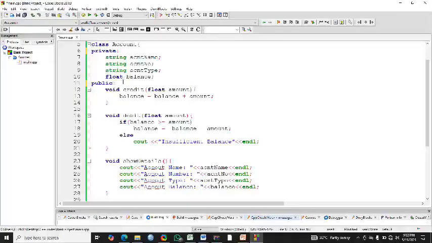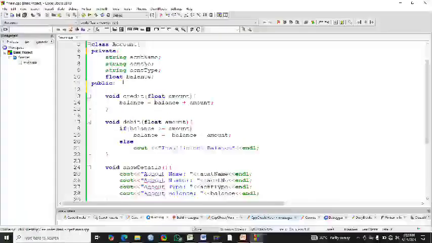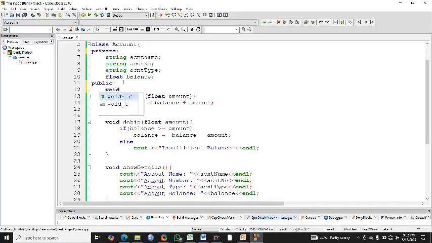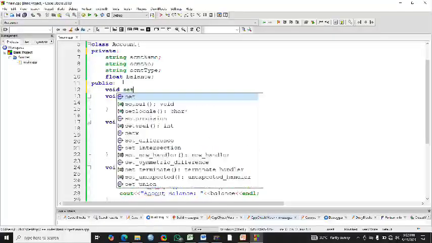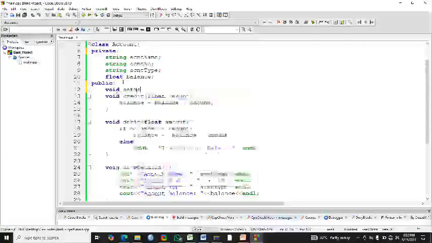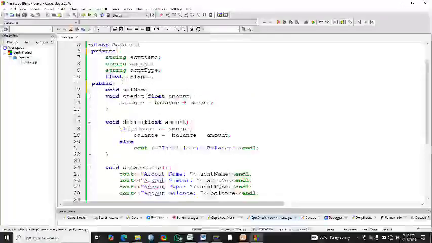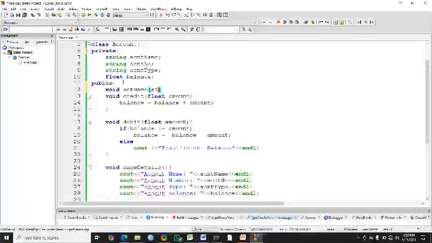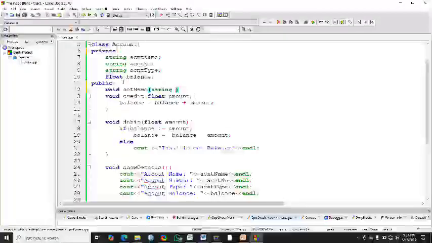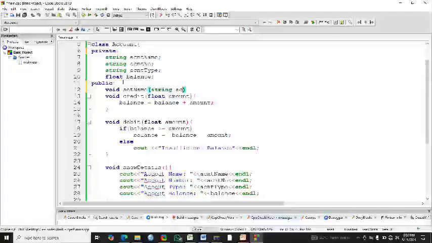So therefore, we're going to create another method. We call this thing set and getter method. Set method is a method you use to assign value to an attribute. So it's also void. You can say set name, a string, whatever name that is provided, account name.